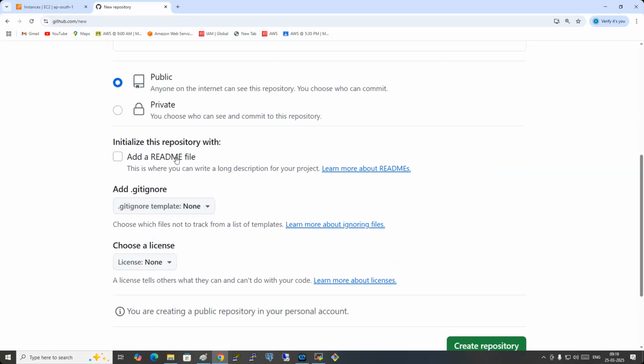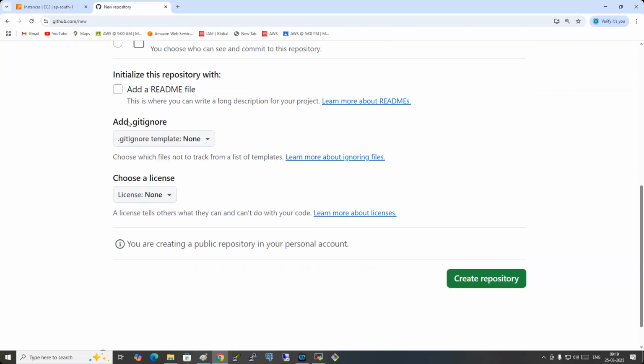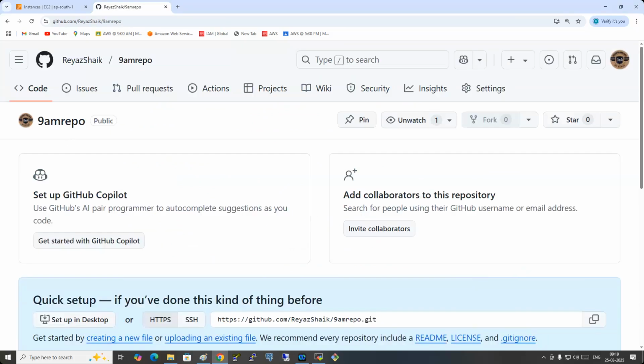README is just about this repository, you can mention it. Don't worry about gitignore, we'll talk about all these things in coming days. Simply click on create repository. Okay, so 9am repo got created. Everyone understood how to create a repo? It's very easy. Just like how we create an S3 bucket, similarly here also, give the name and then create it.